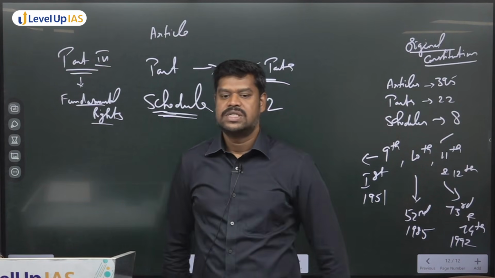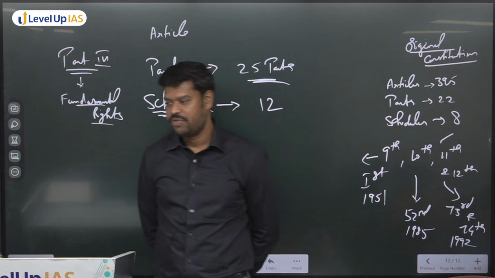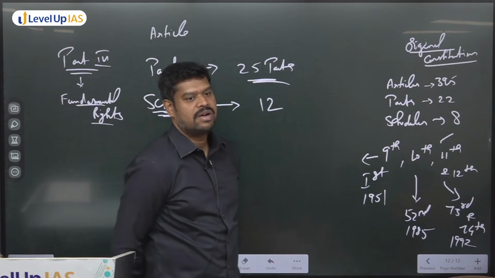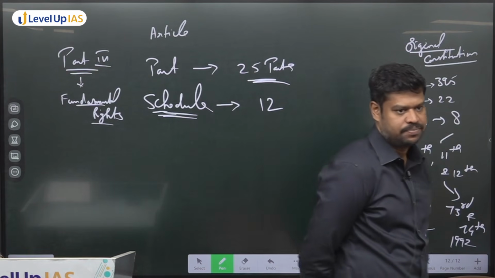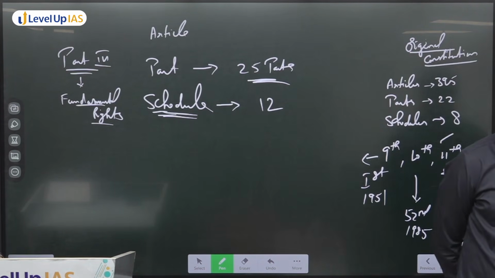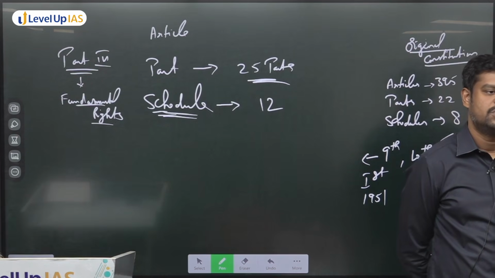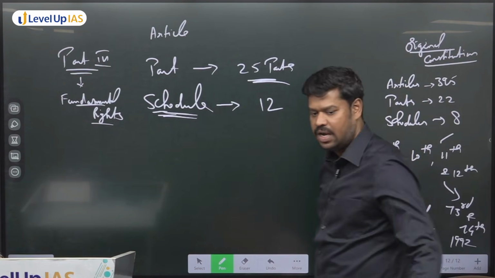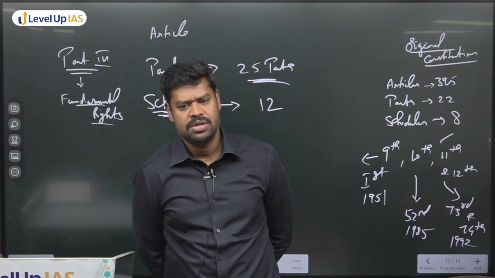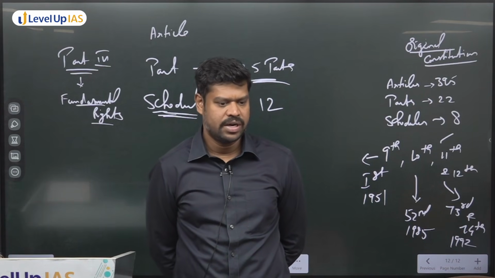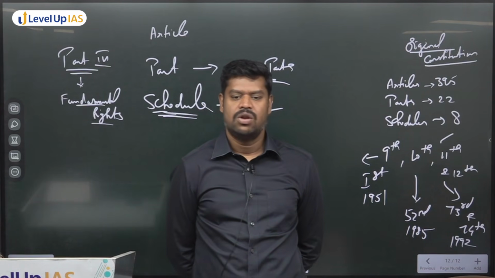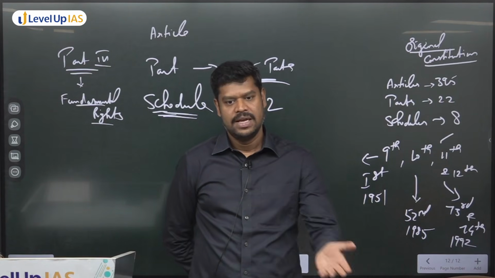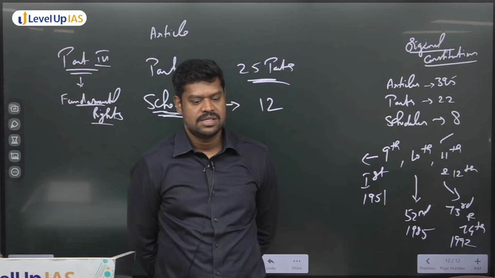The remaining things we will discuss in the next class. But before we wind up, very quickly, what are the things we have covered? The first topic we have covered is separation of powers. Separation of powers is more horizontal in nature, and we also distinguished between separation of powers and checks and balances. I wanted you to practice that particular question today, tomorrow, whenever you want to write it, you can show it to me, and then I'll also tell you individually how you can structure the question better. Okay.